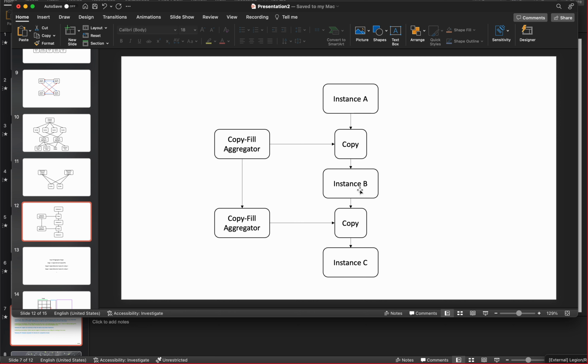Which is actually necessary for correctness, right? You might need to issue a copy from instance A to instance B. That copy has to be done first before the copy from instance B to instance C can be run, because the data from A needs to be in B before you can copy it from B to C, right? And so that chaining is absolutely essential to getting these copies and their dependencies issued correctly. So effectively, that's what's going on there in order to make this code work correctly.